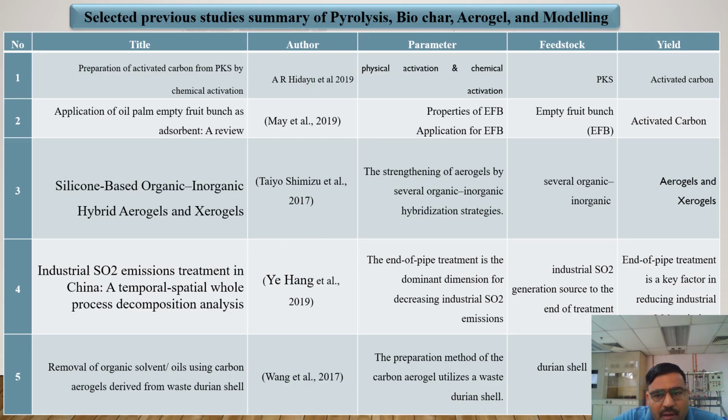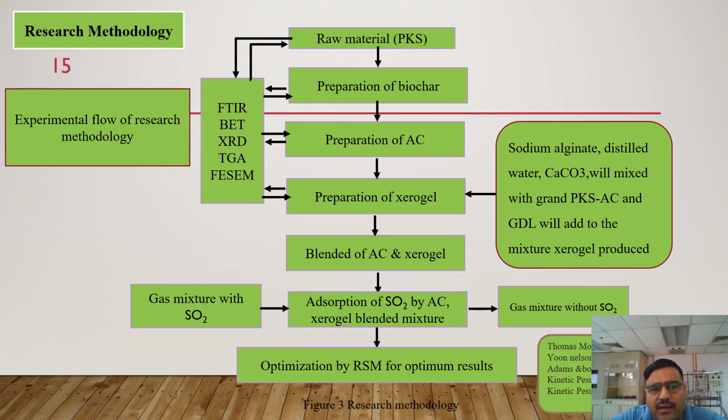This is the table of selected previous studies, a summary of pyrolysis, biochar, aerogel, and molding. This is my framework, the research methodology. We will collect raw material and after that we will make biochar. After making biochar, we will make activated carbon. After making activated carbon, we will prepare xerogel.